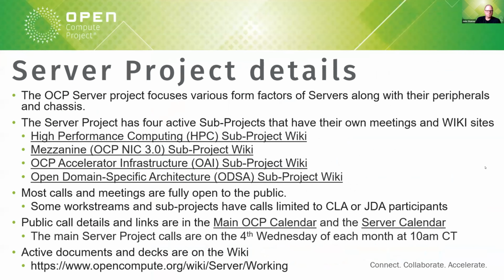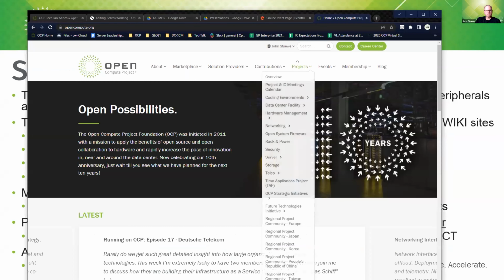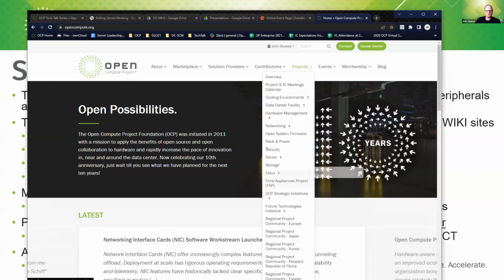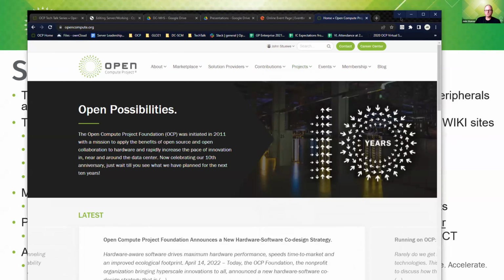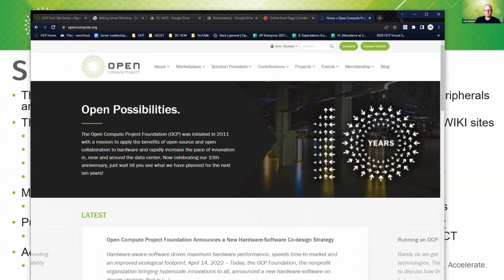Little history on the server project. Obviously we deal with the servers and all their peripherals and chassis. If you're not familiar with how OCP is structured on the website, if you go to projects, you can see all of the different projects. So this one is server, but all the other projects are here under the projects tab on the OCP website.